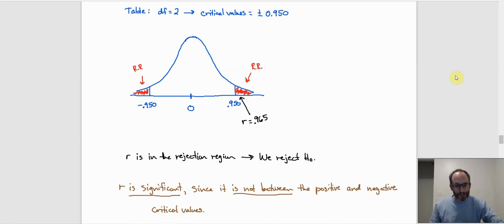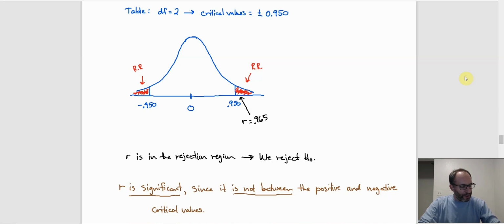But the answers on the homework tend to look like the one that's in brown. It's a multiple choice question. So like it is significant because it's not between them, or it's not significant because it's not between them, or it is significant because it is between them, right? Like you give 4 answers like that and you just have to pick the right one out. But they tend to be phrased like that thing that's in brown.